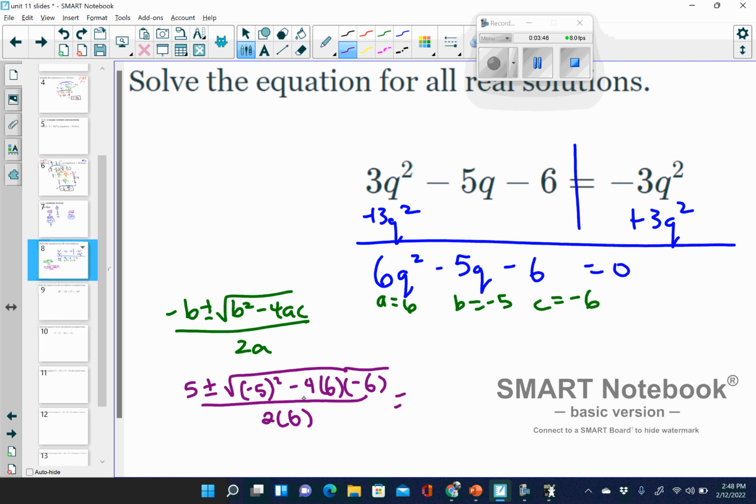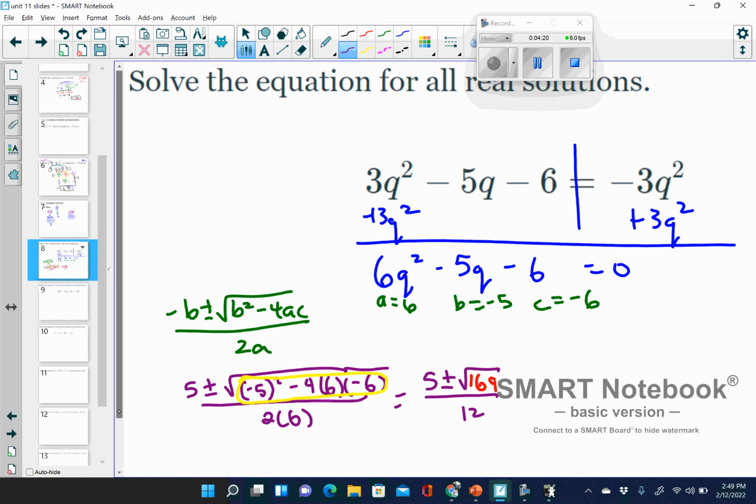And then you're going to solve this. You're going to take whatever's just under the radical right here, and you're going to put that into the calculator. So I'm going to get 5 plus or minus the square root of, you're going to leave that square root symbol. Again, just take what's under the radical, plug it into the calculator, hit enter, and your answer for that is going to be 169. And then we have it still divided by 2 times 6, which is equal to 12, right? So we're on a roll.